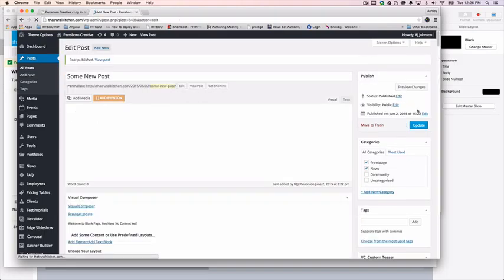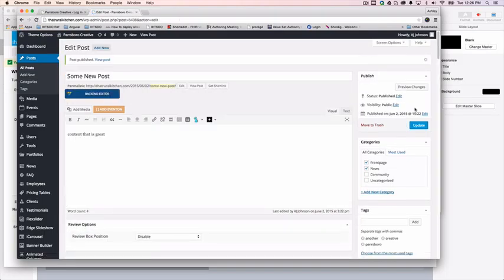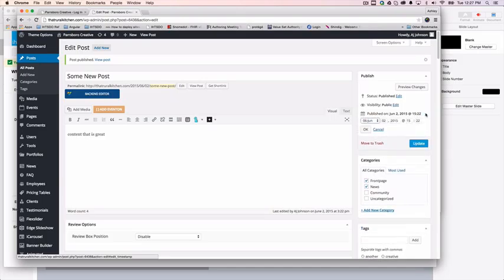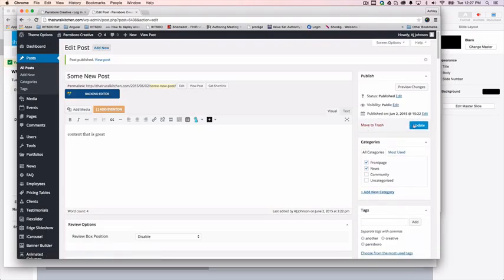And eventually it will publish my item. We do have the ability as well to change the publish date. So if you have pre-existing press releases, you can change them here. You just set the exact date and time that you would want it to appear. And similarly, you could future date these. So press releases you didn't want to release until a certain time, you would just future date it there if you wanted to do a bunch of bulk editing. And you would just click on OK, and then again update.